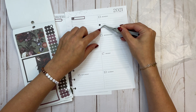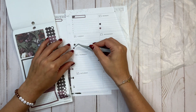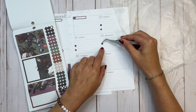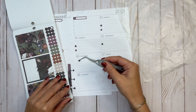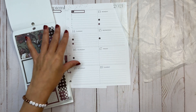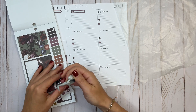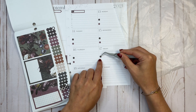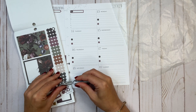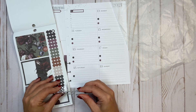Now I'm going to take some of these bullet stickers and alternate black and purple throughout each day. This is where I note what I want to get done each day — like today, Thursday, it says film this dashboard video and film another video I did earlier. The dashboard can be used for so many things: budget, wellness, or as a catch-all. If you use your dashboard for something different than I do, please put it in the comments so we can give each other ideas.